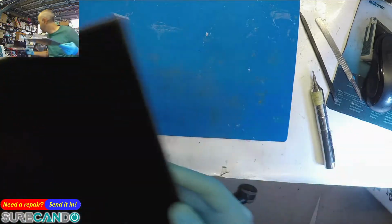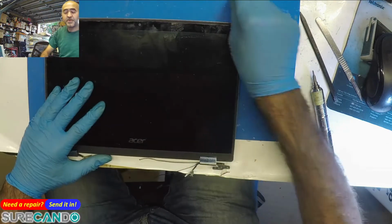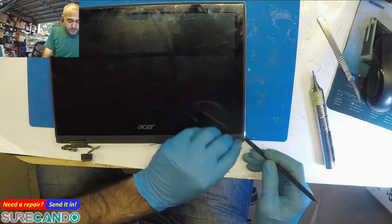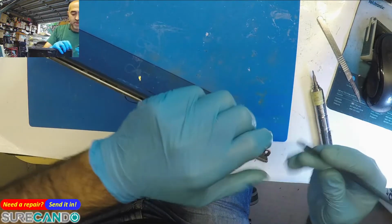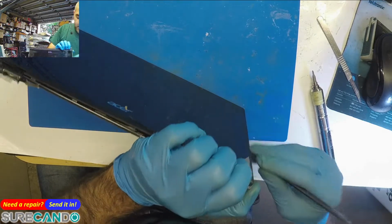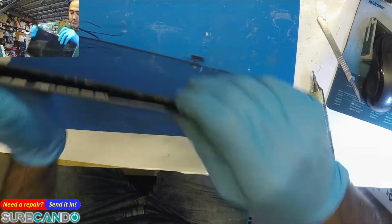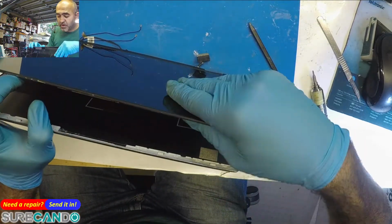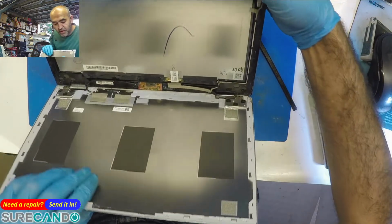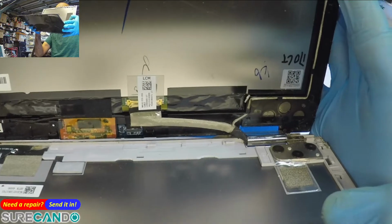So we can maybe transfer the Wi-Fi cable. I don't want to do a repair of the Wi-Fi cable, it's less reliable than actually worth fixing, the time it takes, and those cables are really tricky. Yeah, here we go. There we go. That's what's happened. Okay. If you can see, that's come off.